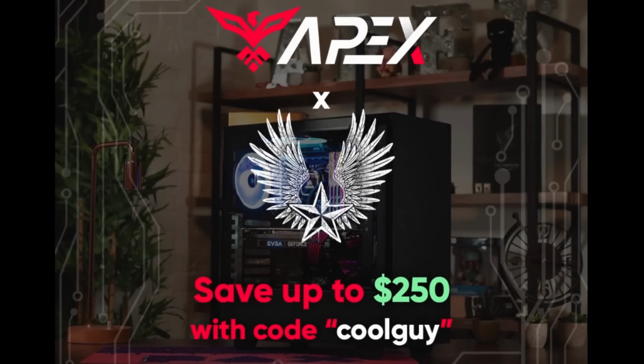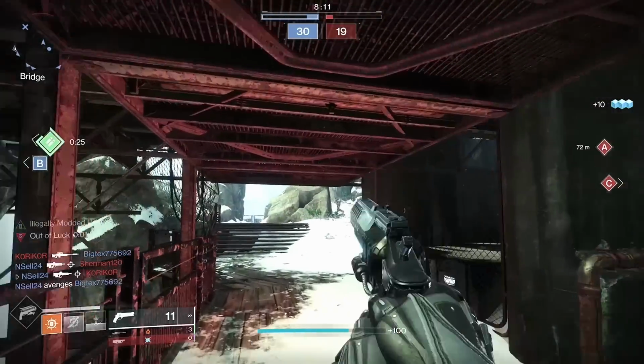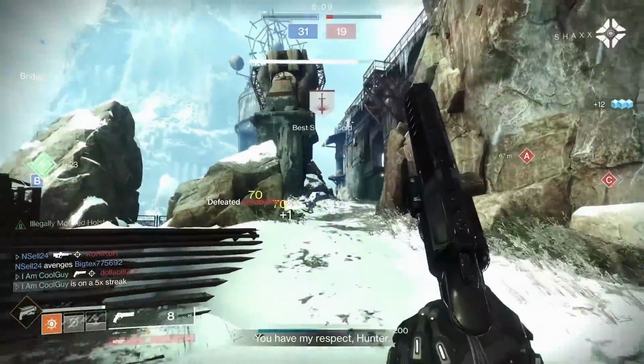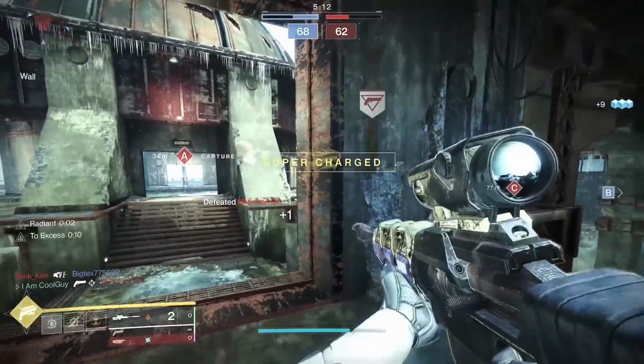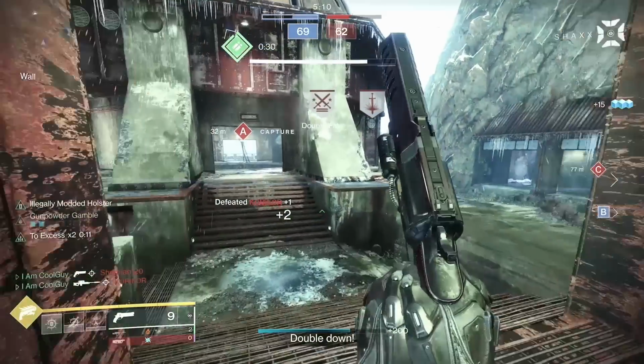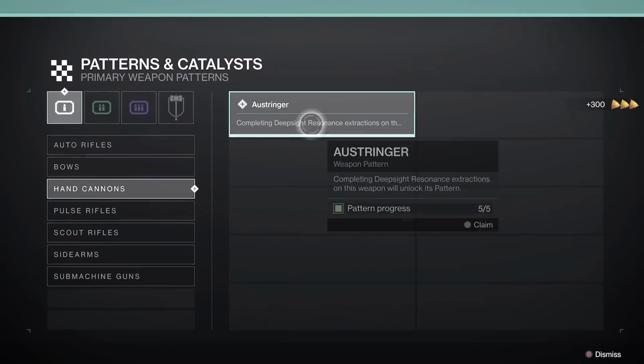Austringer is a kinetic 140 RPM legendary hand cannon, fully craftable, and you just have to get lucky. Between the keys, focusing at the Crown of Sorrow, you're looking for 5 red borders. Once you extract the 5 deep sights, you get to unlock it to craft at the Enclave.